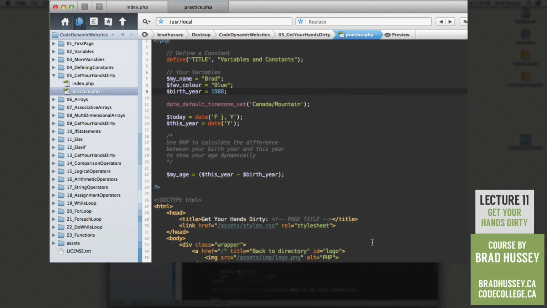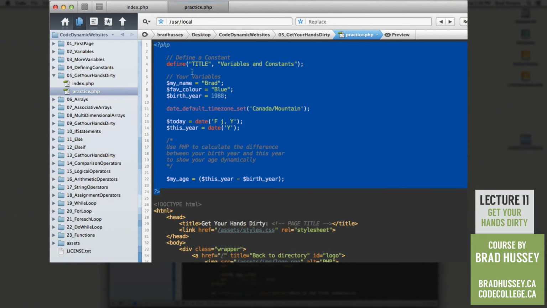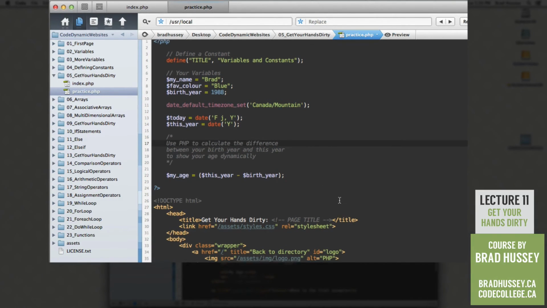So that's why down here in the actual HTML, you can see I have some HTML comments reserved just for you to put your PHP constants and variables to see what happens. So this is how PHP kind of works. You can have a separate PHP section in your HTML, but you can also pepper your PHP throughout your HTML.